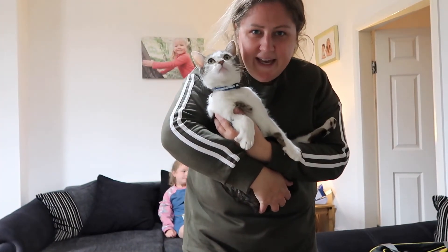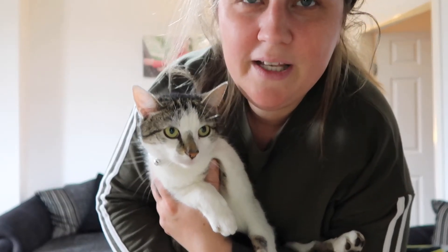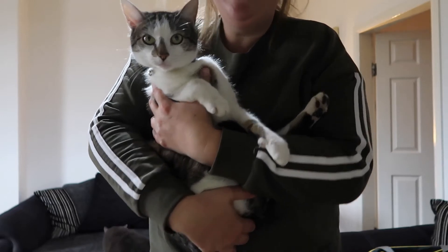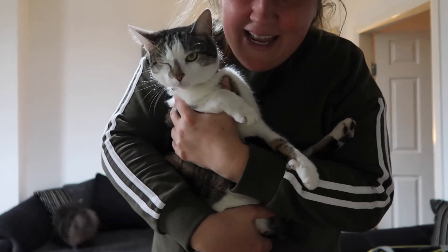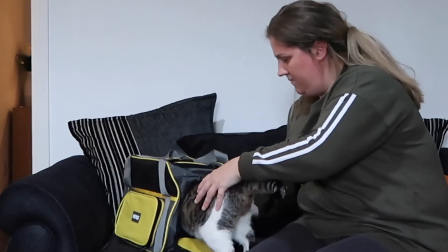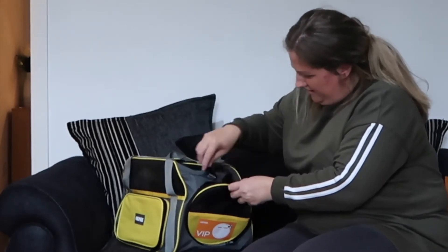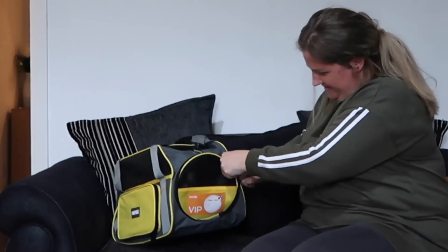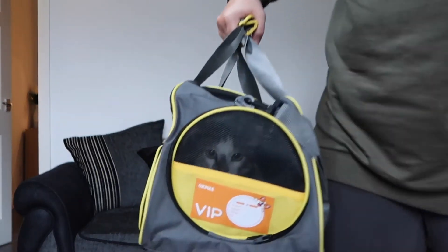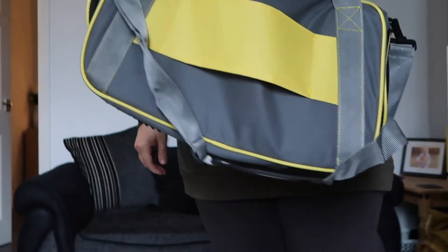I found this little pussy cat! Say hello Betsy — this is my little model for today. This is Betsy Boo. She is one, so she's pretty much fully grown but she's not a massive cat. I'm going to put her in the carrier — in you go. Good girl. She only just fits — put your tail in. So there we have it, we have a pussy cat in the carrier. It's quite easy just to carry it like any other carrier, I would say.